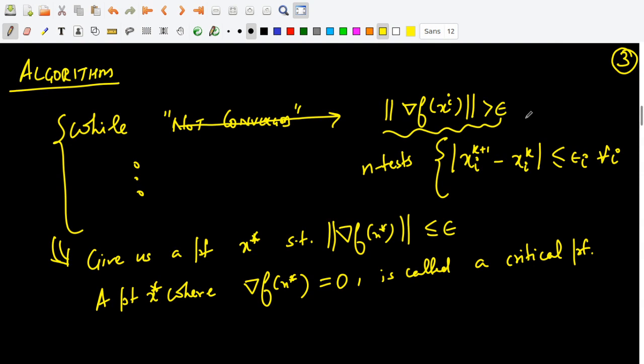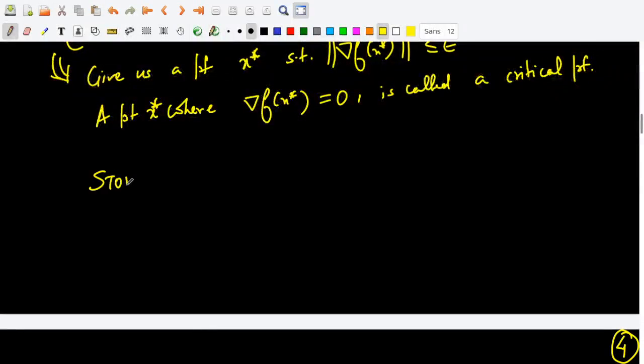And you can think of more tests, something like f_k minus f_{k+1} is less than or equal to epsilon. So if my function value itself has sort of tapered off and not moving too much, then also I should stop this algorithm. So this convergence or stopping condition is usually a mixture of these 3-4 criteria. One is the gradient being close to 0, the other is the magnitude of improvements in the function, and the change in the x values of the optimal solution. So stopping conditions combine the above.